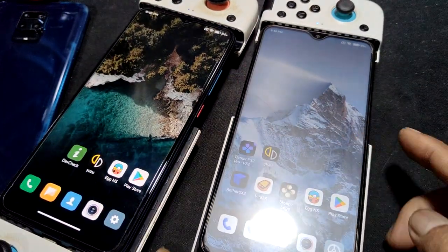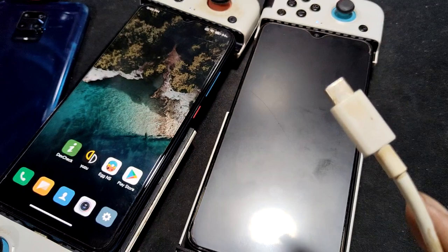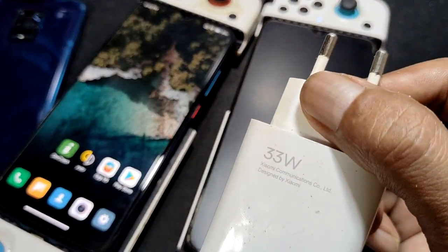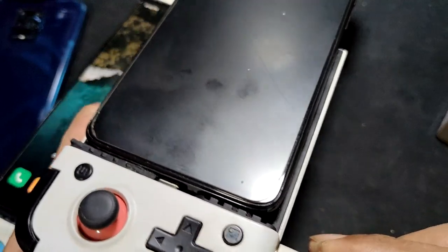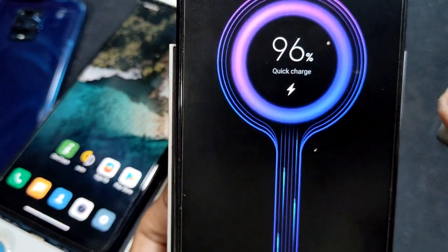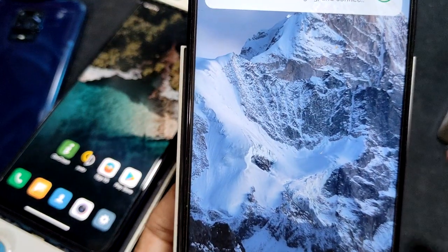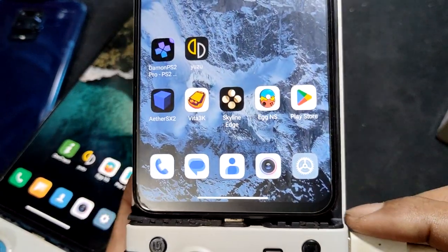How about the charging? Redmi Note 8 Pro, 30 watt. Sorry, 32 watt charger. Charging. See, it's working. Is it fast charging or slow charging? Quick charge. Normally it's slow charging. Why today?